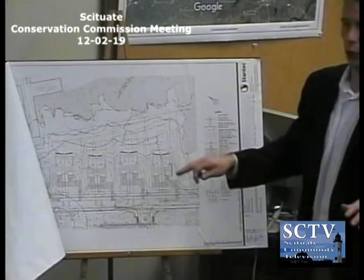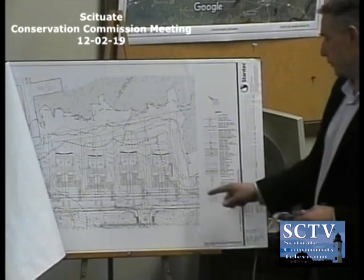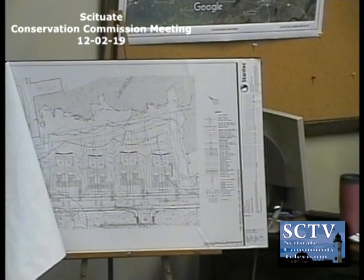The extremely quick version is there's a pre-existing grading issue in Hadley Road, whereby a puddle exists in the road because the road is actually a low point. And there's no way to get that water out of that point in the whole road. So the DPW process will get going with a couple of catch basins, and it'll then be piped right up to the wetland, and there's some engineering behind that, of course, an extremely simplifying process here. Right, and it will be reviewed by Horsley Whitten, designed by their engineers, but it's going to become town property. Town infrastructure.